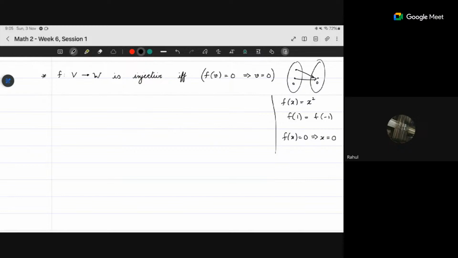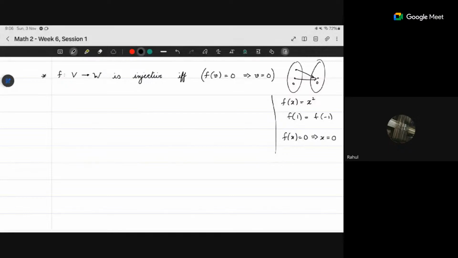And that also shows the strength of linear transformations, right? Otherwise, you choose any element in the codomain and then look at how many pre-images it has, and you should check that it doesn't have multiple of them. But if you have a linear transformation between two vector spaces, all you need to do is check if 0 has multiple pre-images or not. It always has one pre-image, which is 0 itself in the domain. But does it have others? That solves the injectivity problem for linear transformations.